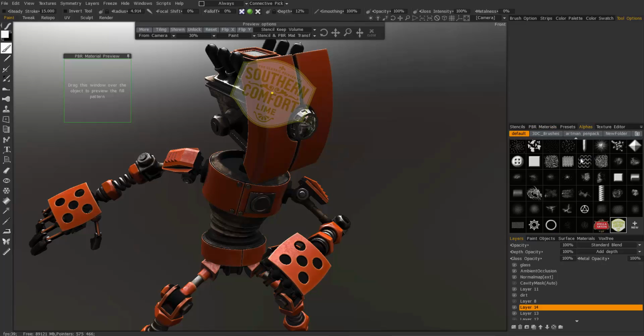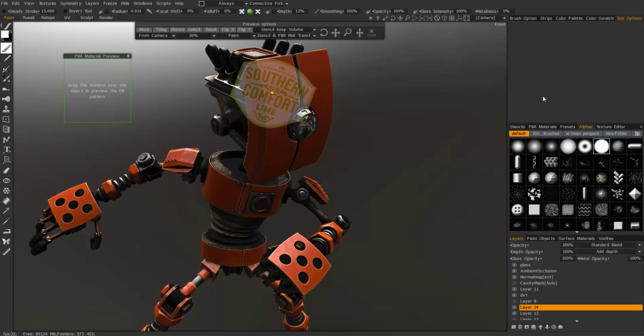I'm going to change my brush alpha and check my opacity. Another alternative is I could use any one of these selection types, maybe freeform lasso.